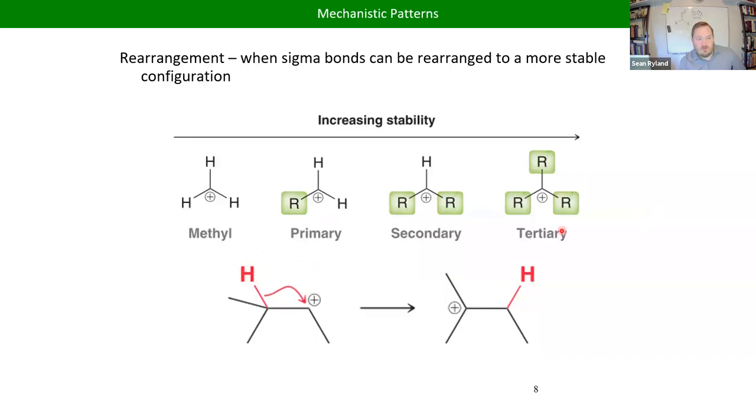So we mostly will stop at tertiary. You actually will hear in biochem, sometimes you hear people discuss different medications as being quaternary amines. A quaternary amine is a nitrogen with four carbons attached to it. So that means that nitrogen is going to have a positive charge because nitrogen needs three bonds to be neutral. So you'll hear things like quaternary amine salts when they're describing different kinds of pharmaceuticals. But generally, we're going to stop at tertiary for OChem because we're usually most interested in things that are happening. If you have a quaternary carbon, nothing really happens to it. It's pretty stable.